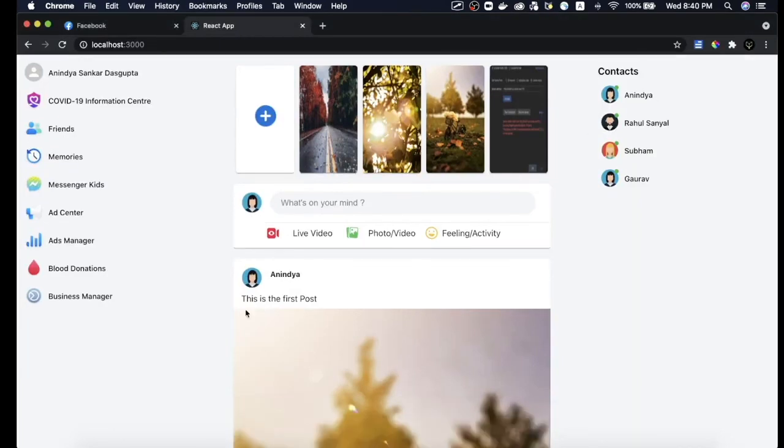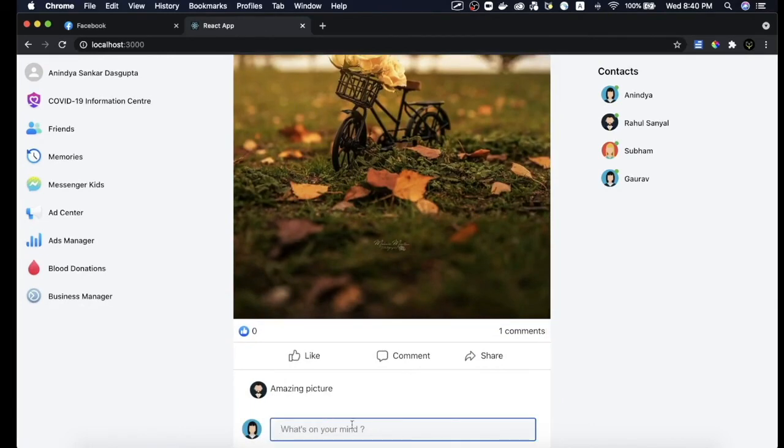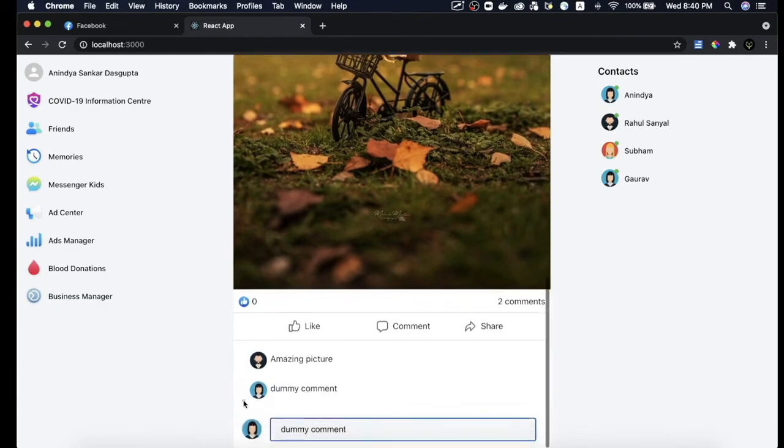And one more thing that I have incorporated is the comment section where you can post the comment that you want. So let's give a comment over here and click on enter. So here you can see as soon as I clicked on enter, the comment got submitted, and it is also showing the total number of comments. So right now on this layout, I'm allowing 3 comments to display for the user.